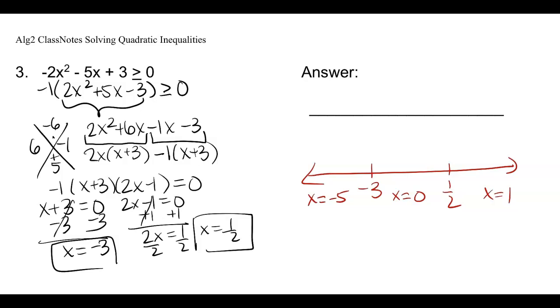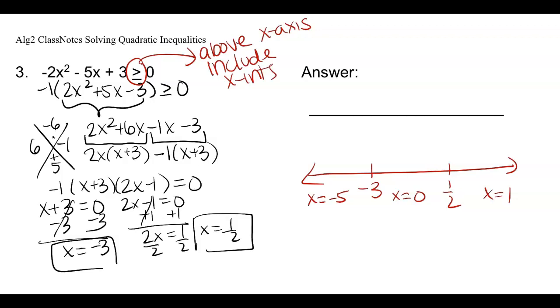One thing I just realized I forgot to do at the beginning, because I got so excited about factoring, was identifying what we're supposed to do here. With the greater than or equal to symbol, there are 2 things you need to write out. Greater than means you're looking for values that are above the x-axis, and you want them to include your x-intercepts. Why are we including the x-intercepts here? Because of this or equal to symbol. We are going to include both of the x-intercepts.